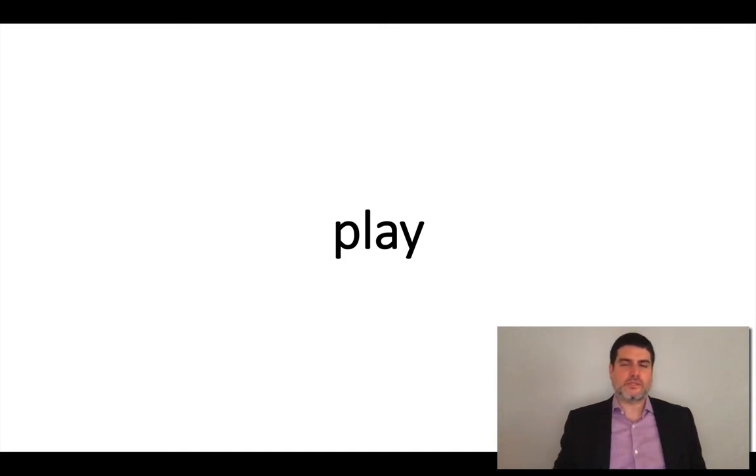Here's another example. Let's look at the word play. Play can mean a few different things: playing a sport, playing an instrument, playing a song on the radio perhaps, playing an episode on television. Let's assume for this example we're talking about playing a song on the radio. So the word play is one word, and it's also one morpheme. We can't break this word up any further and have anything meaningful come from it. So we have a one morpheme word here in the word play.